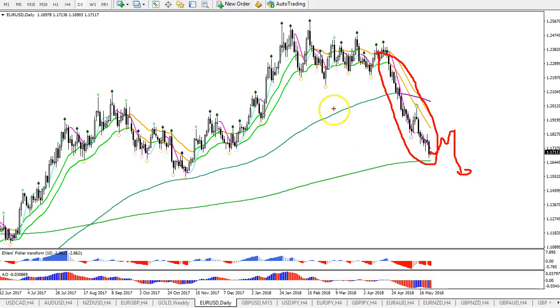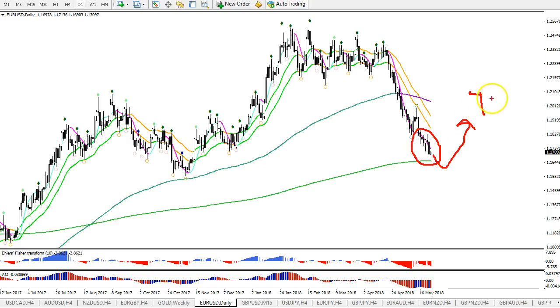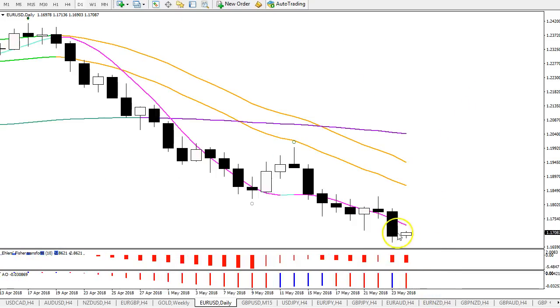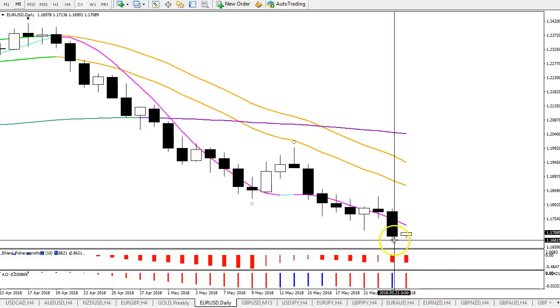This is not a kind of light momentum that will stop and turn without continuation. I do think that one more lower low after retracement is likely. But the question is, how far will this momentum push before we get that wave 4 retracement? And if we look at yesterday's daily candle, that was a pretty strong candle, as you can see. Not a small candle, closed near the low.